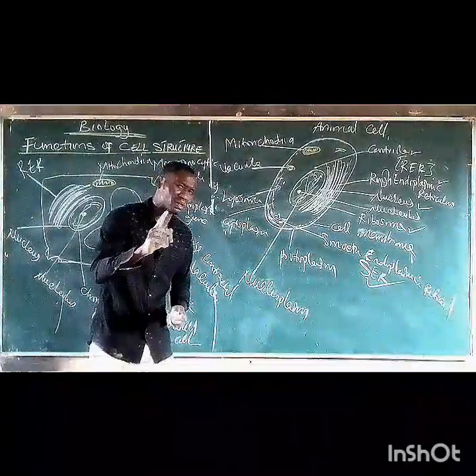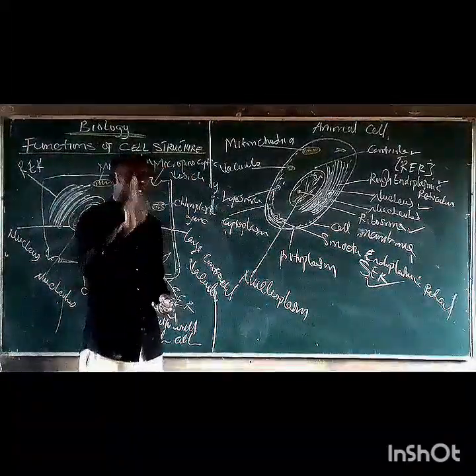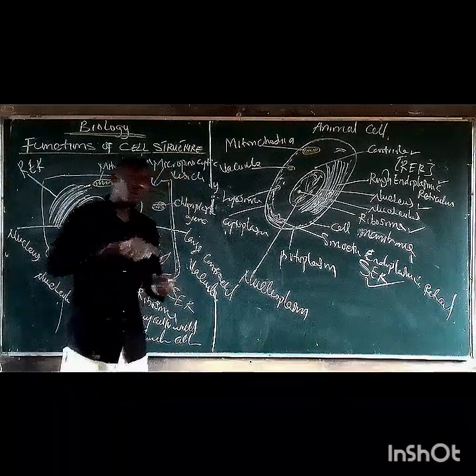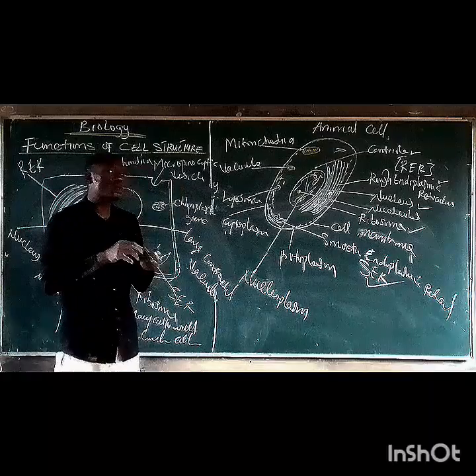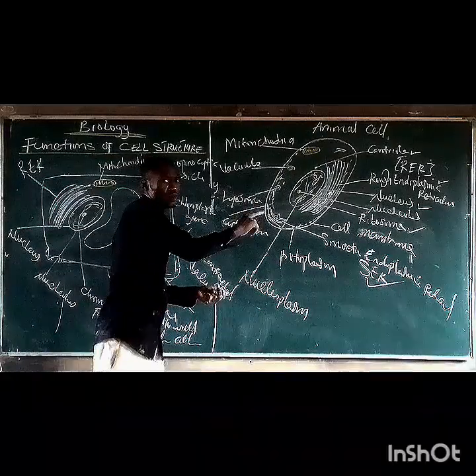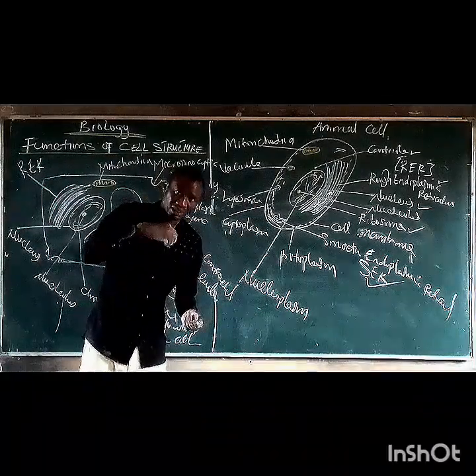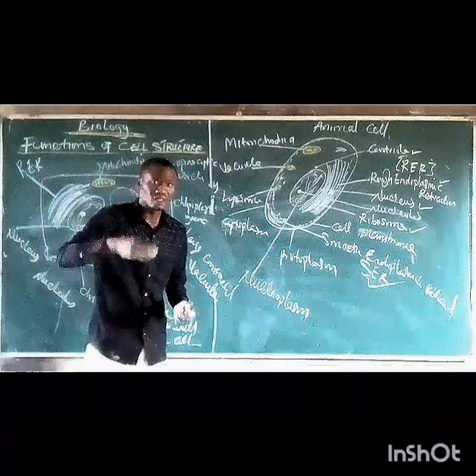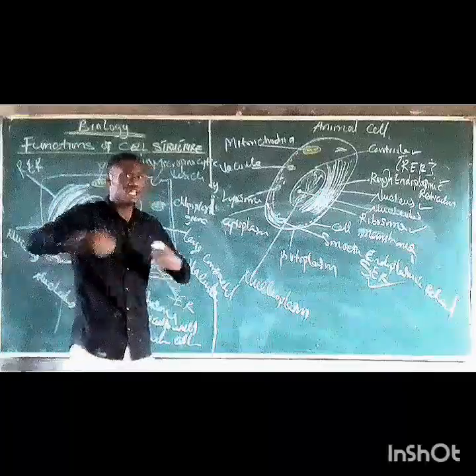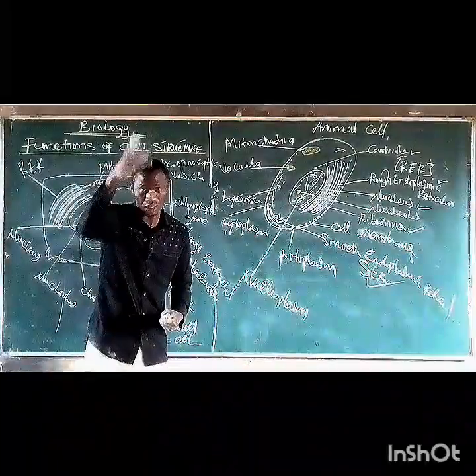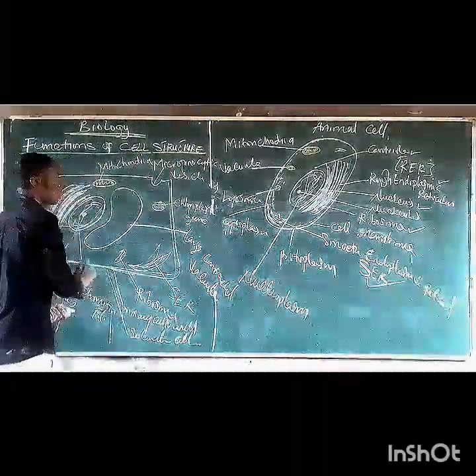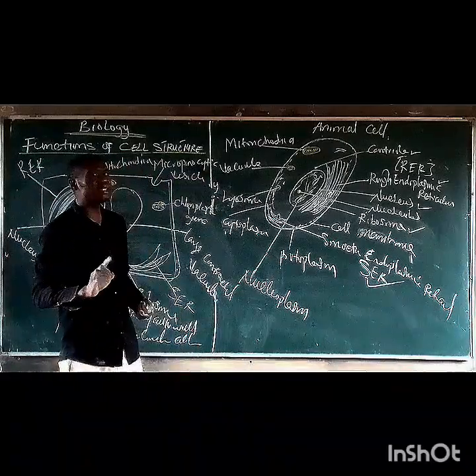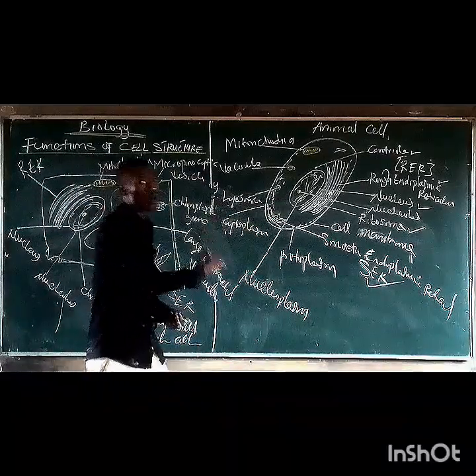Now, the only difference between plant and animal cell is that the plant cell has cell walls. Okay? It has cell wall. Plant cells have chloroplasts, which contain chlorophyll too. If an animal cell had chloroplast, it means if you should eat rice, any day you eat rice, that rice will grow in your head. Just imagine you eat rice and you have chloroplast in your cells. You understand what I'm saying?